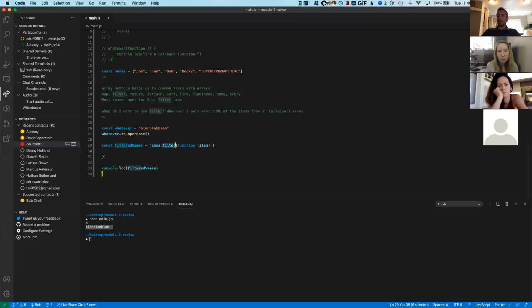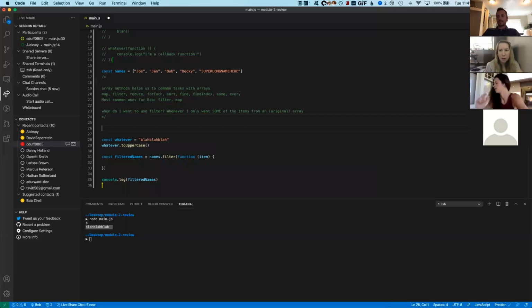They could have chosen to make filter just destroy the original array. Can you think of any array methods offhand that actually do modify the original array in place? Yeah, pop. Pop, push, shift, unshift, splice, all of those actually mangle the original array. For whatever reason, they decided that they didn't want filter to do that. They wanted to make sure that it left the original one intact. So instead of altering names, it returns the new array that you're going to use.